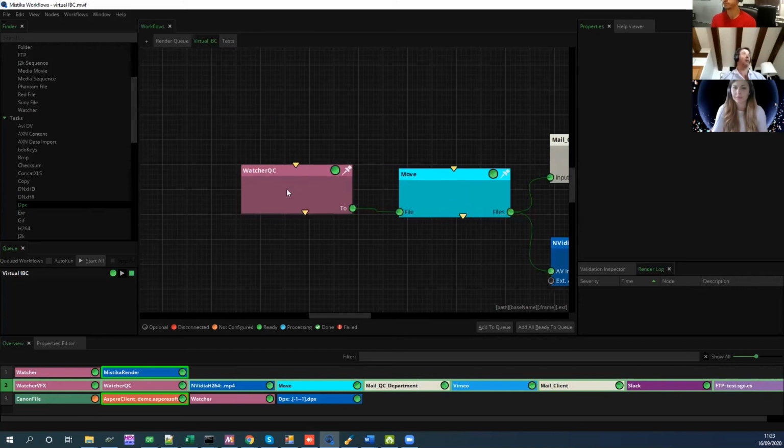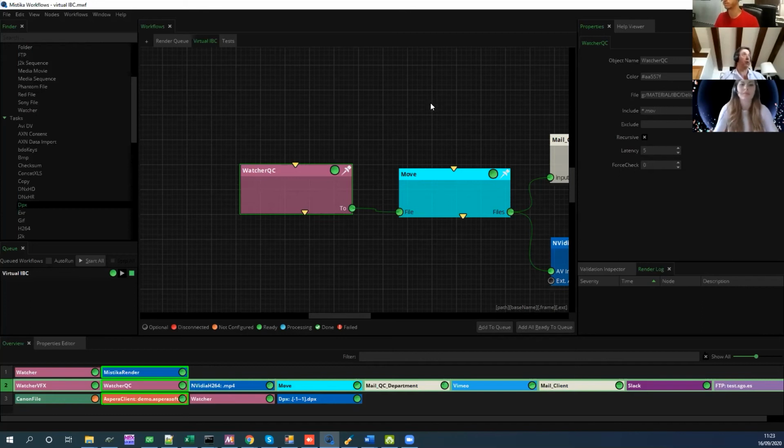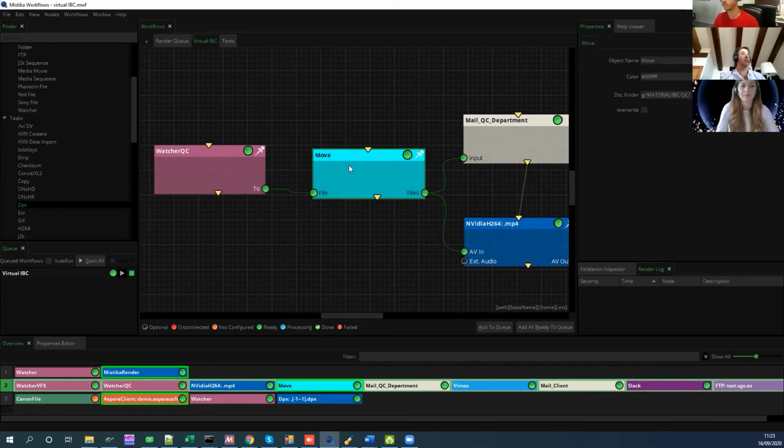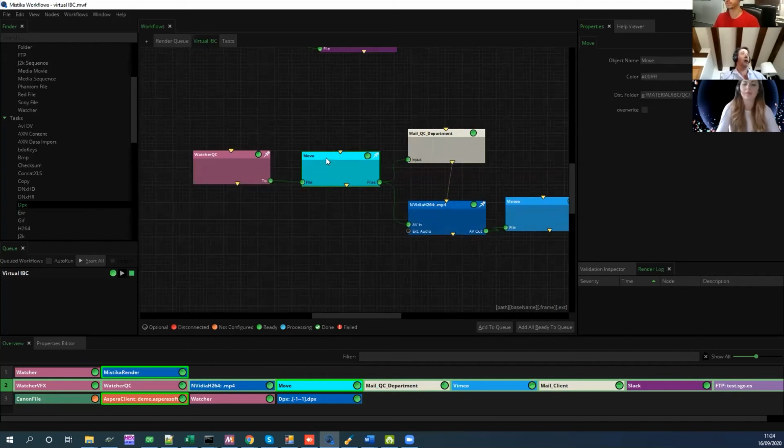It starts again with a watch folder, the same as the previous one. In this case, whenever he renders a ProRes file, in this case any MOV file, it does several things. First, it copies it to a different place, where the QC department will check the content. So it's moving the content to the QC folder, removing it from the original folder. We could copy it if we prefer, but in order to save storage, it's probably a good idea to move it.